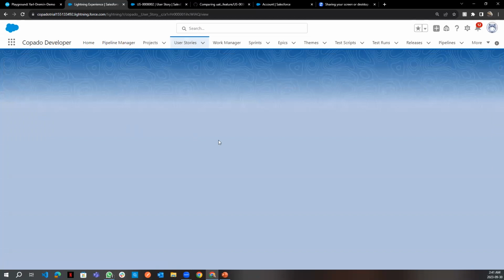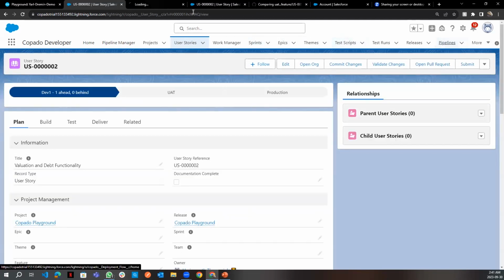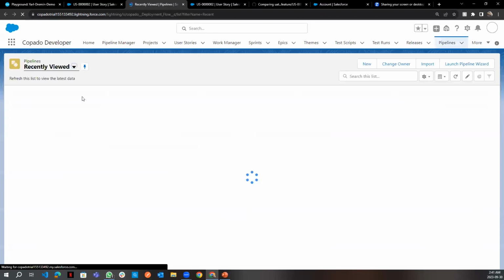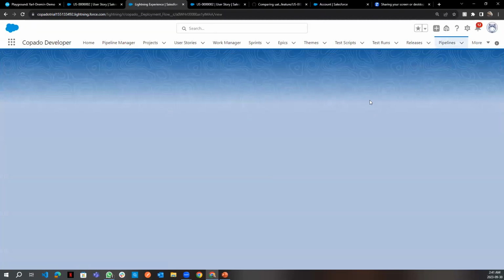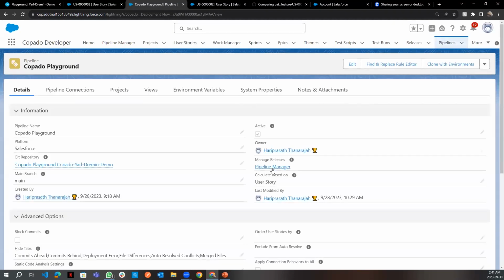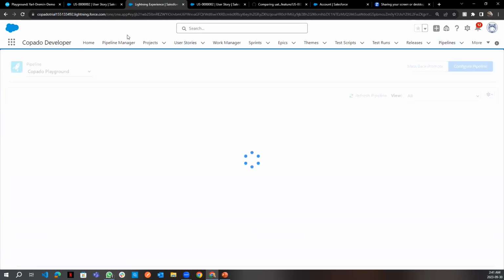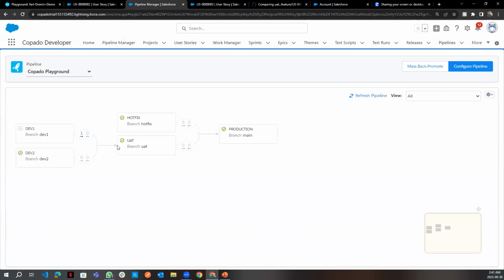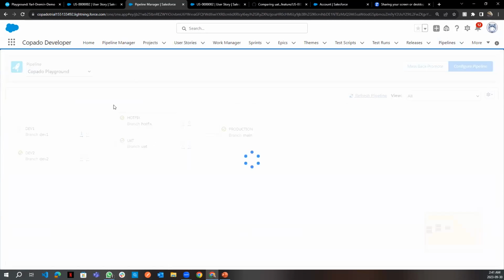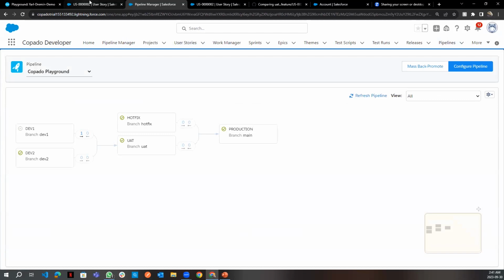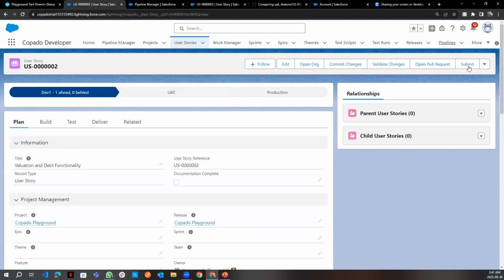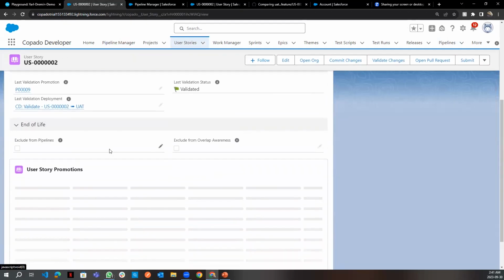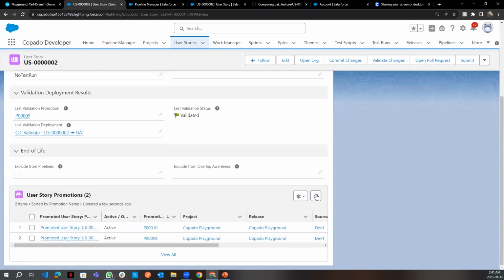Once this is completed, you'll see the update on the pipeline. So when you go to the pipeline, this is the pipeline. You can see the whole orchestration over here. Submitted. Okay.